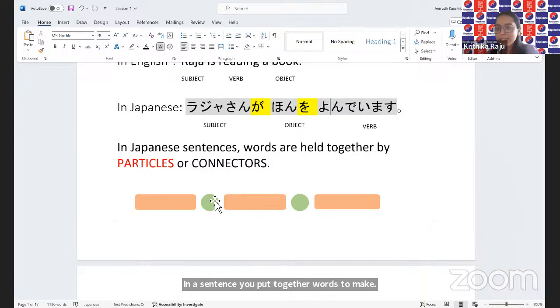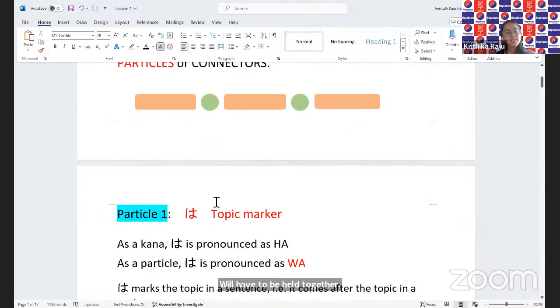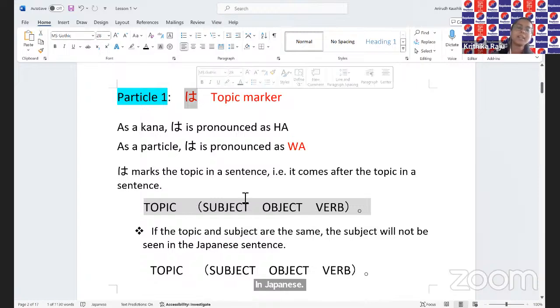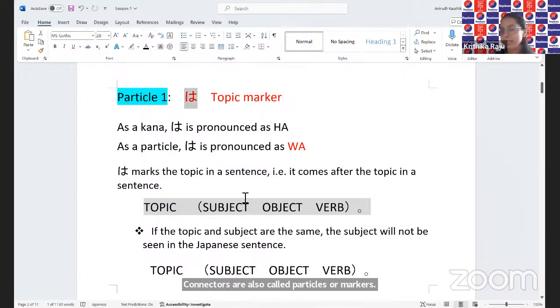So after that, if you have to say something, you need to know some grammar. So those are particles. The very first particle that we will be seeing in this lesson. There are about 3 that we will be doing in this lesson. The first one, particle number 1. What is this kana? Ha. It is the kana ha.